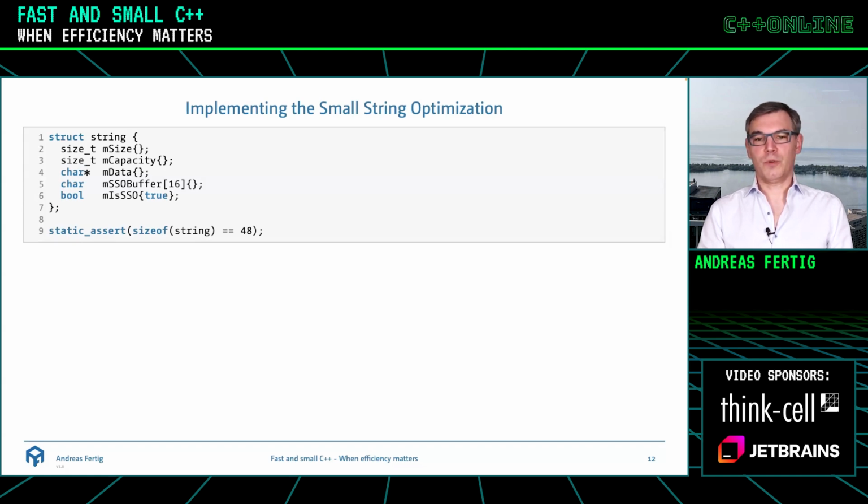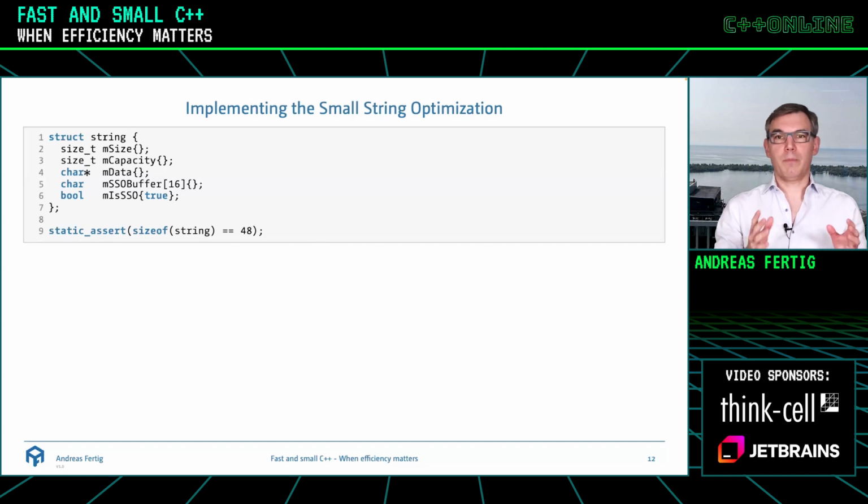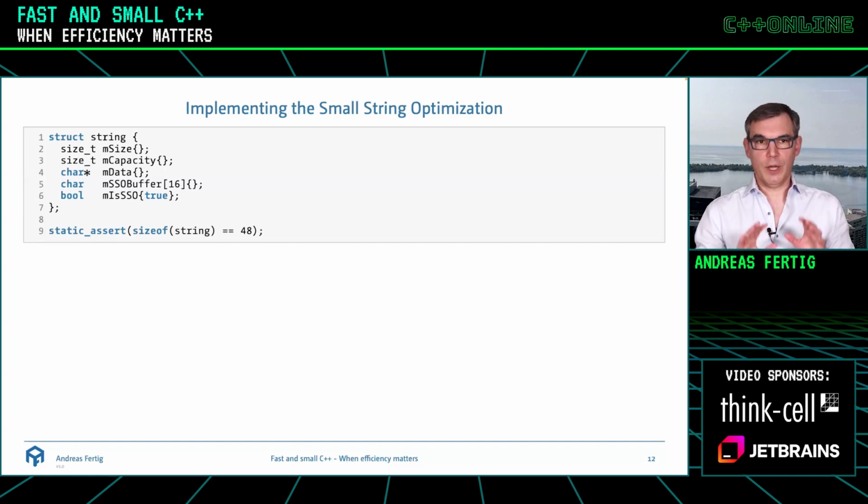So what I'm going to do now is show you the different implementations of 3 major standard libraries: GCC, Clang, and MSVC. They're all modified in one part, and this is that I want them to consume no more than 24 bytes in total to make them comparable. That means for some of them, the small string capacity in the implementation I'm showing you is lower than its actual real-world size. So please keep that in mind. And there might be other things. A lot of the stuff is left out, but we want to look at the data structure and the layout here.